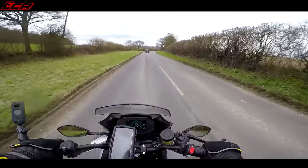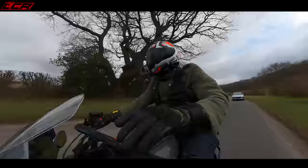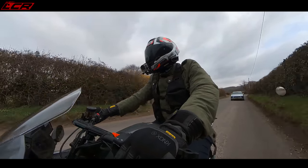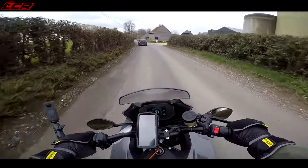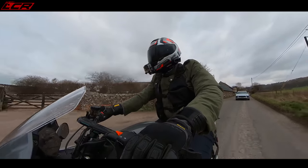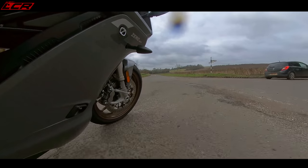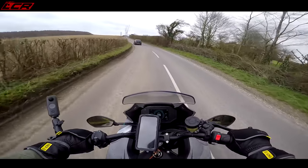I took this bike to Farnborough and back — it was about 8 degrees that day. What I found is the cold weather seriously affects the battery performance. It was about a 70 mile round trip. I did the whole trip in eco mode — maximum regen, lowest power settings — a good mix of motorways and back roads. Riding it as economically as possible, I only managed 70 miles, and when I got home I had 1% left on the battery. I even had to turn off the heated grips because I was worried I wasn't going to make it home. Bear that in mind if you're thinking of getting one of these as a commuter in winter — performance and range is seriously impacted by the temperature.